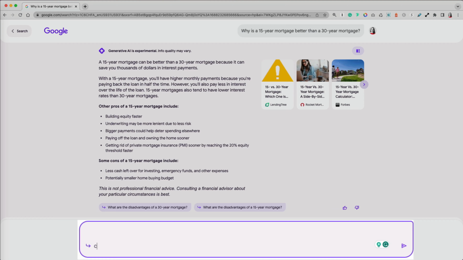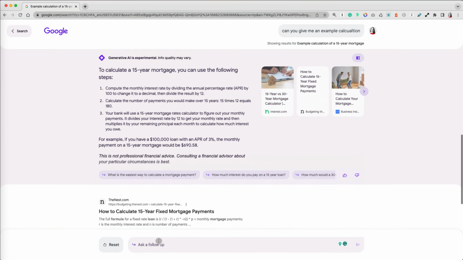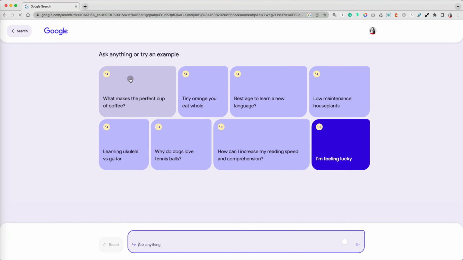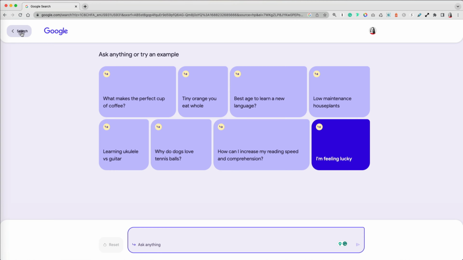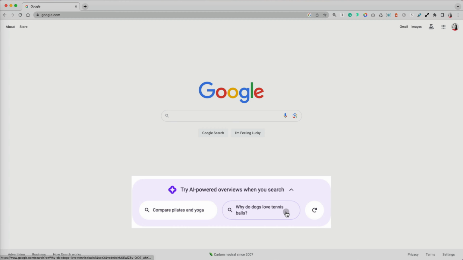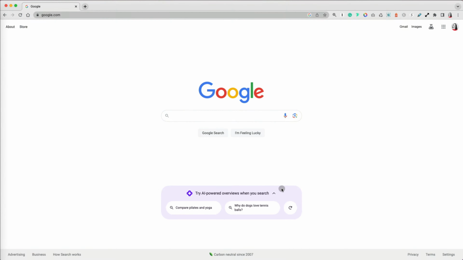Furthermore, if you had your own unique questions, you could follow up on them without starting a new search. If you wanted to see an example calculation, you could simply ask for it. And at any point, you could reset the Google chatbot to start a new topic. You can do all of that when you enable the chatbot in Google. When it is enabled, you will see it marked underneath the search box on the Google main page.